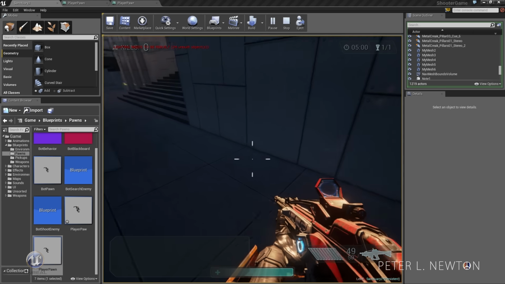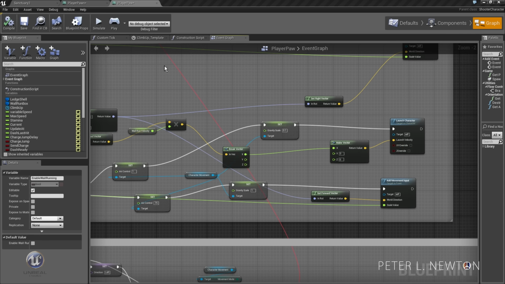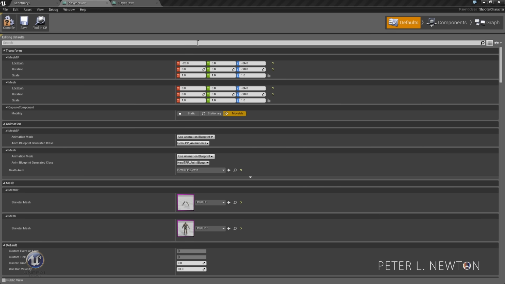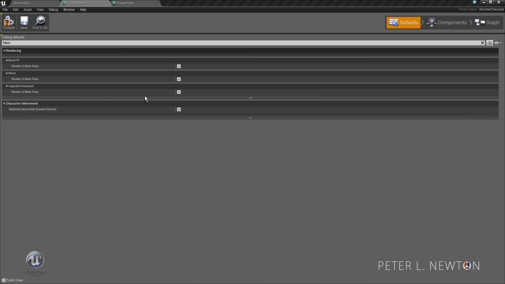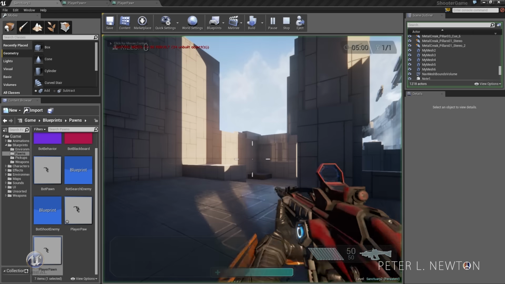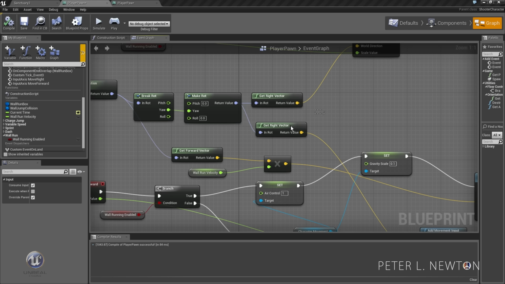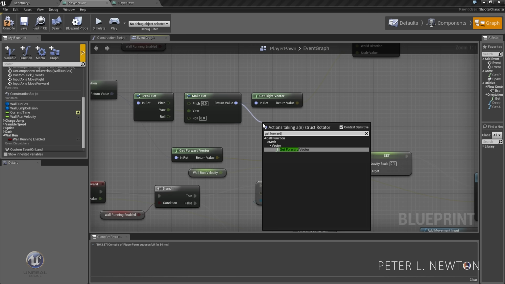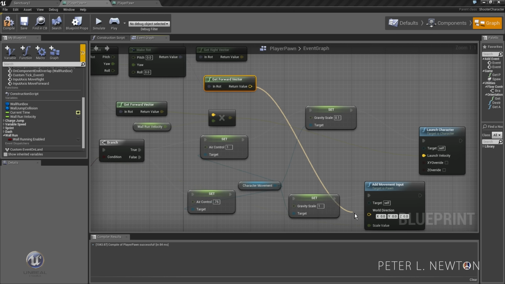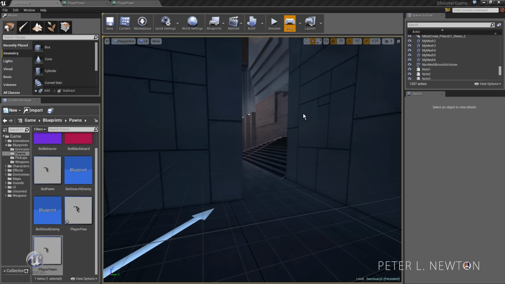Oh, something's wrong. Wonder what? So, found out the problem. We want to get forward vector. Alright, save, compile. Let's try out this wall run.